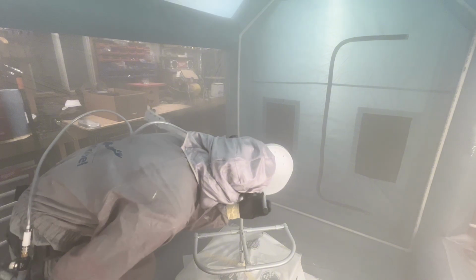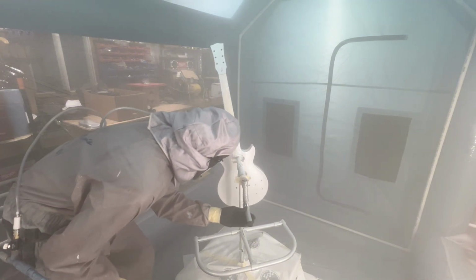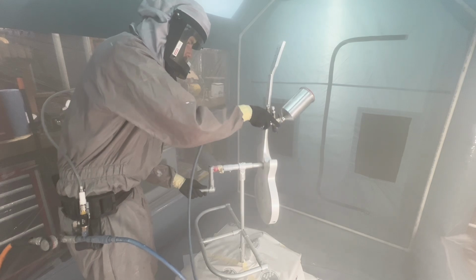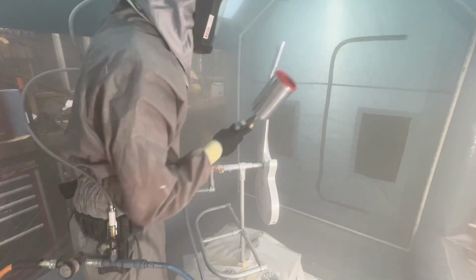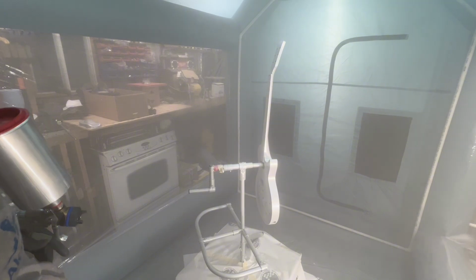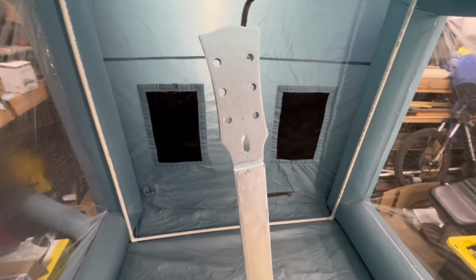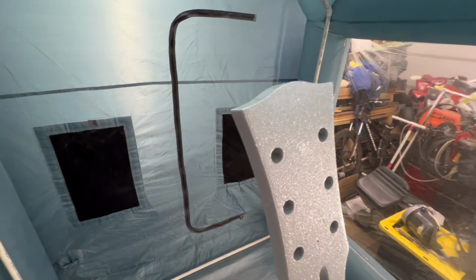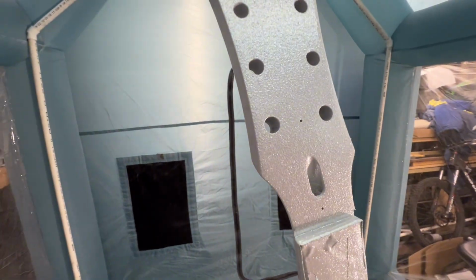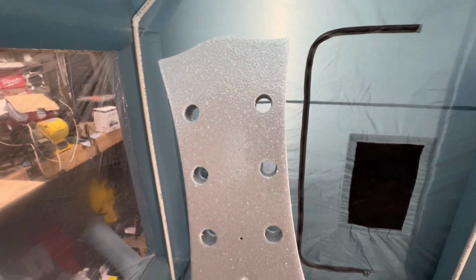And even then, you can see how much cloudiness is floating around in my booth there. That's why I'm stoked to have this fresh air hood finally set up for spraying in the garage. Not exposing myself to those chemicals. But yeah, with little parts like guitars, you often get a lot of overspray, and it just is what it is. So we've got 4 coats of clear on there over the 4 light coats of flake. And there's still a decent amount of texture there, but oh man.